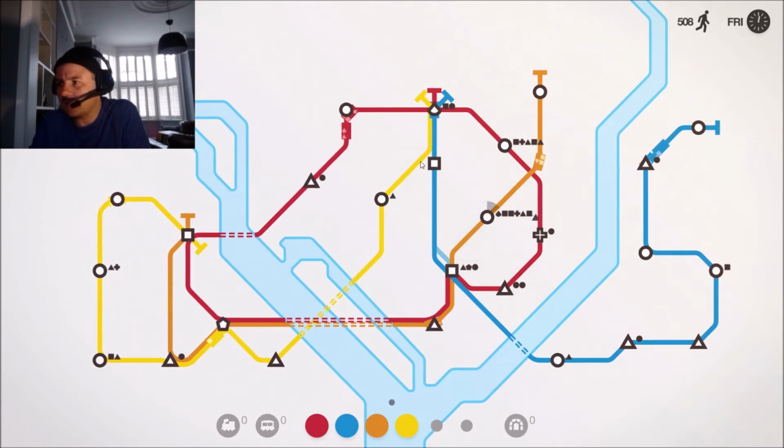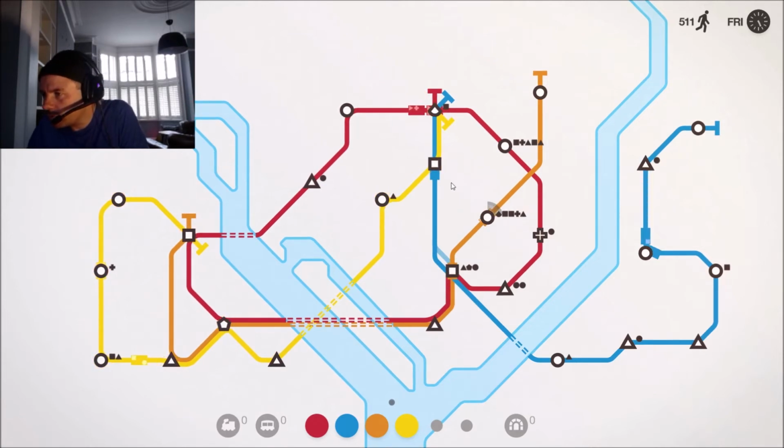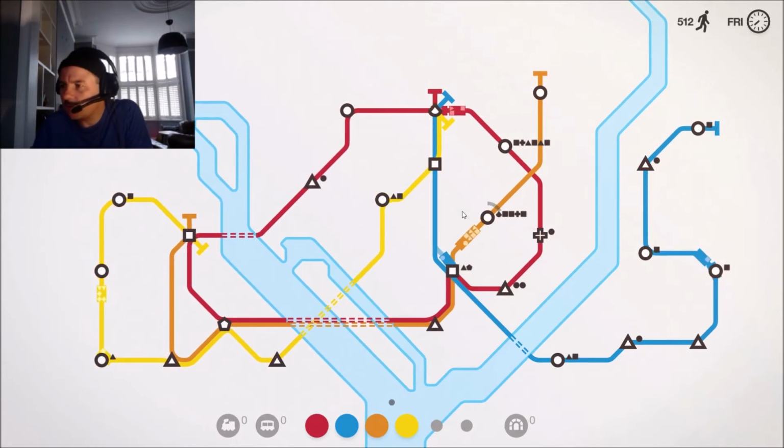We've passed that soft target as well. Oh, that's not a bad one actually. A square. I'm just going to put that yellow through there as well. I know it's an extra station. If there's nothing to do, they'll just drop off.